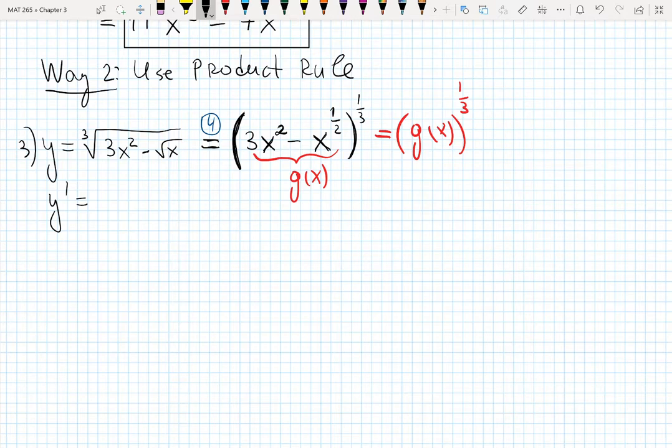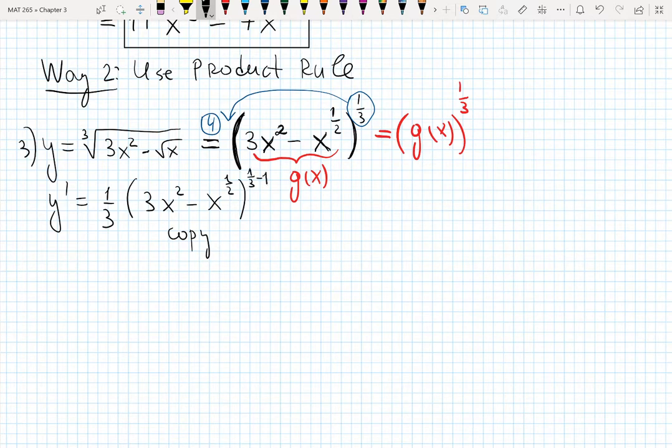Chain rule always starts with the outside function. So I see that 1/3 is the last step. Then it's going to be the first step when you differentiate. 1/3 goes down, copy the function inside, because you cannot reach it yet. Kind of the idea, the way I explain. Copy, and don't forget to change the exponent, 1/3 minus 1. You cannot touch it until you finish differentiating the outside function, because it's not reachable yet.